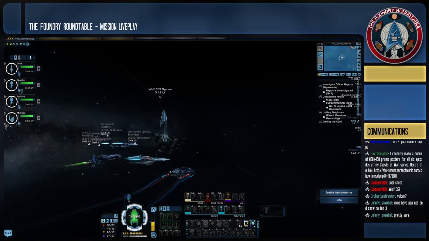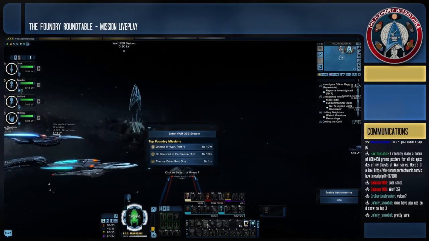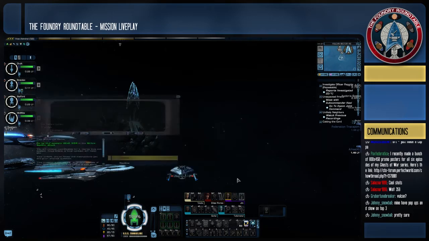There's Ghosts of War, which is one of Pax Federatica's missions. The Ice Cube, Part 1. I'm not familiar with that one. Anybody heard of that one before? No. Apparently it's the start of a series. Plus it's the only one that is Part 1. The rest are Part 2 and Part 5. I'd rather play a Part 1 than start in the middle of somebody's series. Shall we try it? Sure.